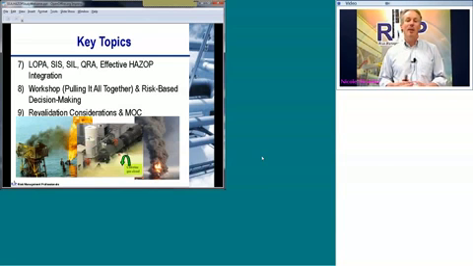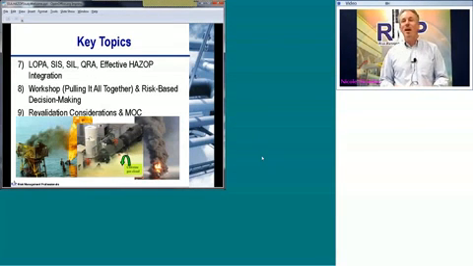I want to pull it all together in a workshop in Module 8, talk about revalidations. One of the things that really tends to trip people up is when they do a HAZOP study, they're not looking ahead to make it easy to update it in 5 years. And then, of course, updating a HAZOP study 5 years later can be a bit of an art. There's probably a different crew, different team that was doing it 5 years previously, different information. How do you go ahead and bring everything up to date? All those are important issues for HAZOP study revalidation.